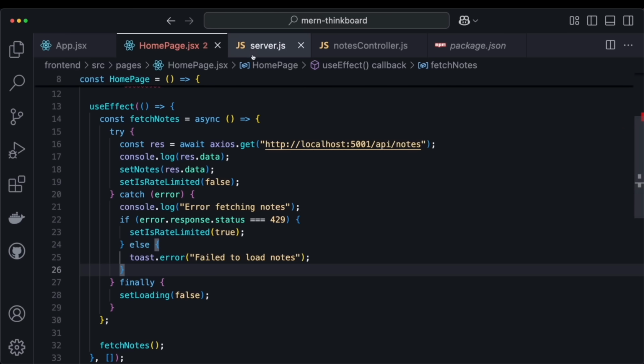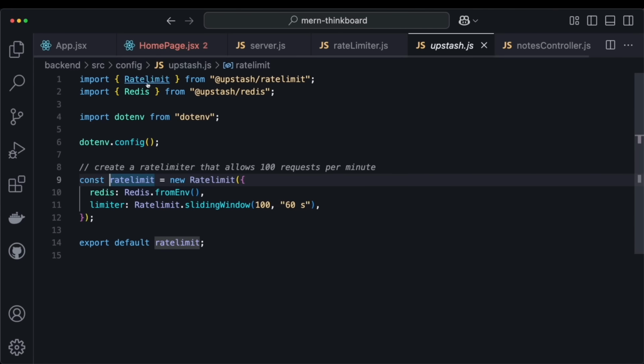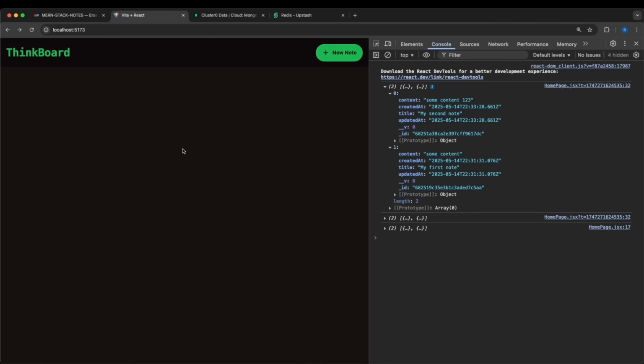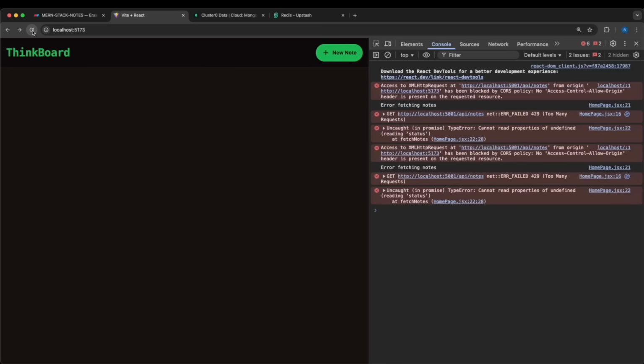Now let's try to update our rate limit. Here I'll go under here. Let's say we would like to have 10 requests per 20 seconds. This is just for testing purposes so that we can see the UI. So by default, we can fetch the nodes, right? I'll send a couple of different requests. Let's say 1, 2, 3, 4, 5. Now it should break. Okay, so we got 429, but for some reason the UI is not updated.